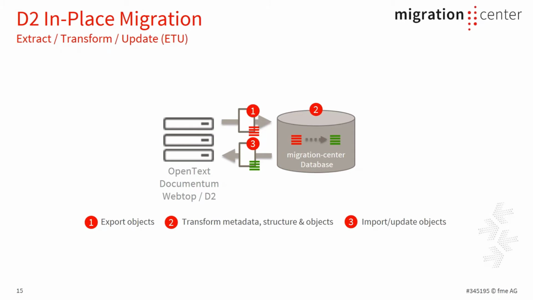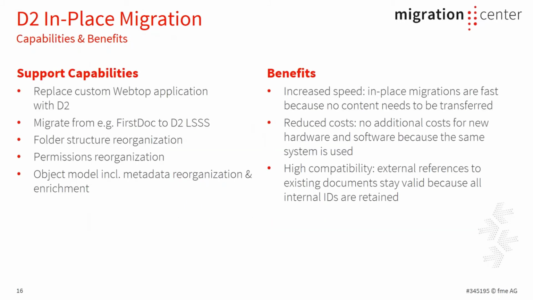And during the transformation, you just transform the metadata, the structure, the folder structure, for example, and the object types. Then we update the objects and all your structures within the existing repository and make it available for the D2 client application. Here, especially, we support Webtop to D2 migrations. We also support, for example, FirstDoc to D2 Life Sciences Solution Suite migrations.